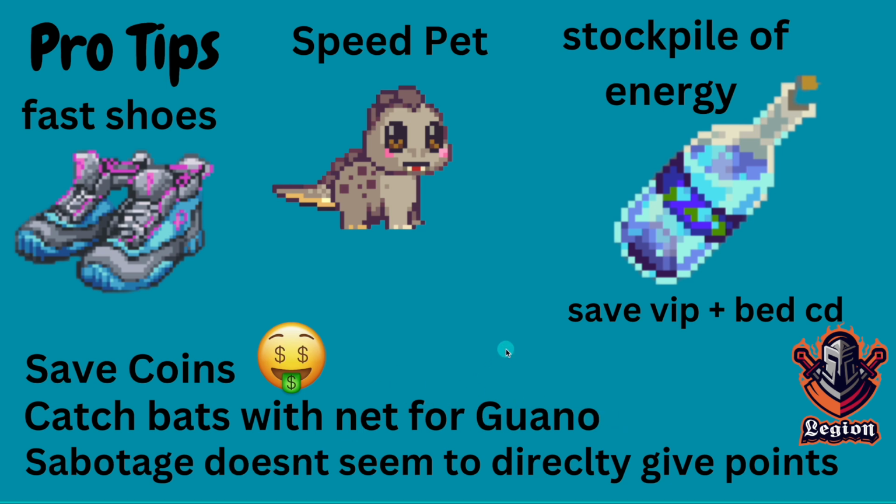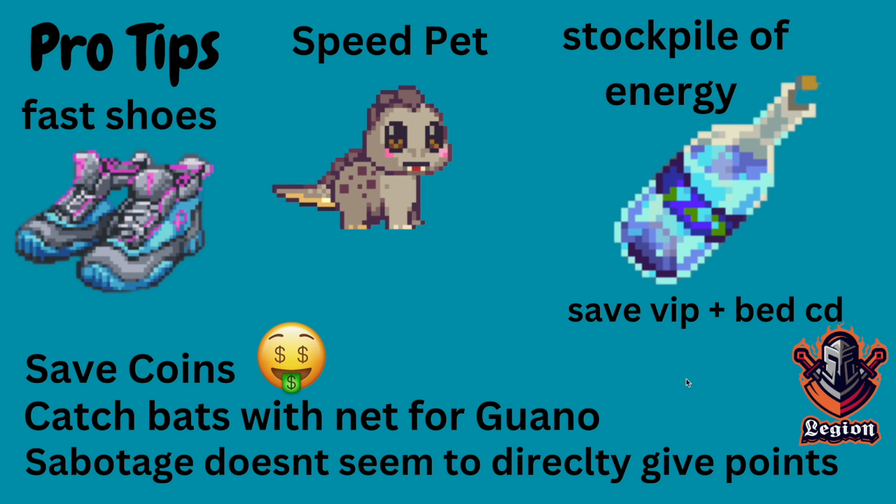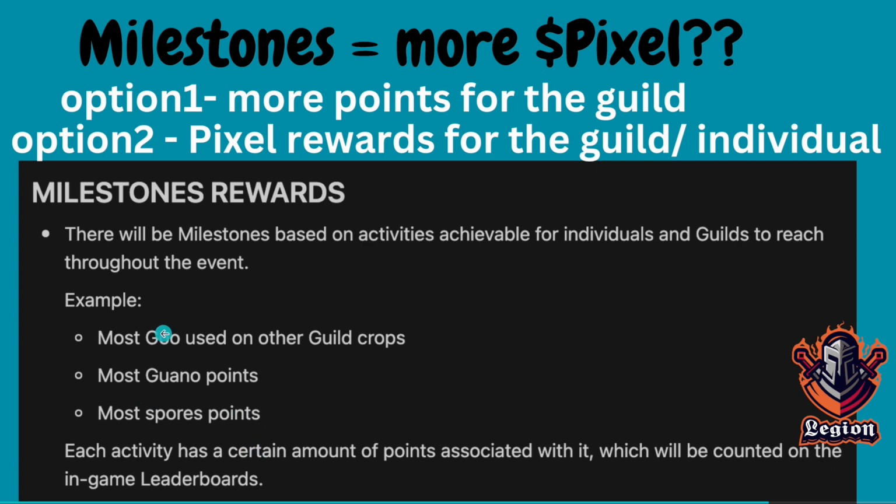And sabotage doesn't seem to directly give points, unless you are going for a milestone, or the sabotage activity has points that count towards the overall guild points. Then I would not sabotage other players. If it doesn't give me more points, using energy and coins just for another guy to get fewer points is not really worth it for me. Sabotage doesn't seem to be worth it. But don't take my word for it. Make sure when the event starts to check if the goo actually gives overall points.